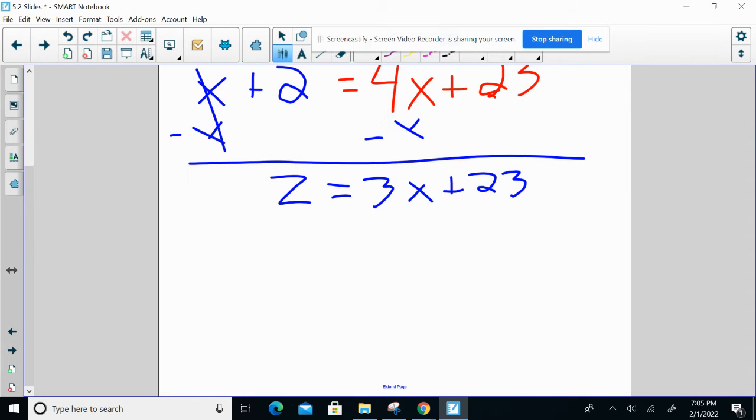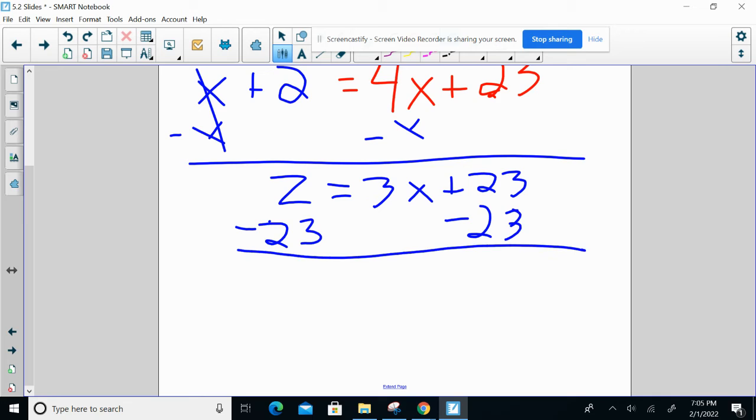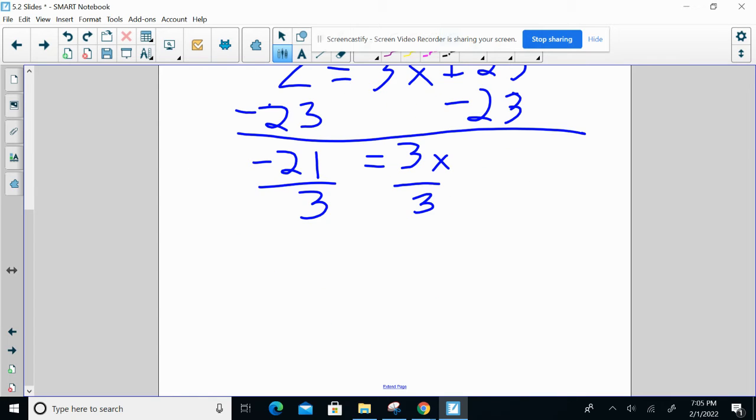All right. Minus 23. Now this is something that you guys might try, and minus the 2. I wouldn't do that. You have the x over on the right. We want to try and get it by itself. This will result in a negative, but don't be afraid of negatives. You're going to have to get a negative at some point. If you subtract the 2 over, instead, you're going to have to bring something back over to the left, and so on. So just try and get all the x's on one side, all the numbers on the other.